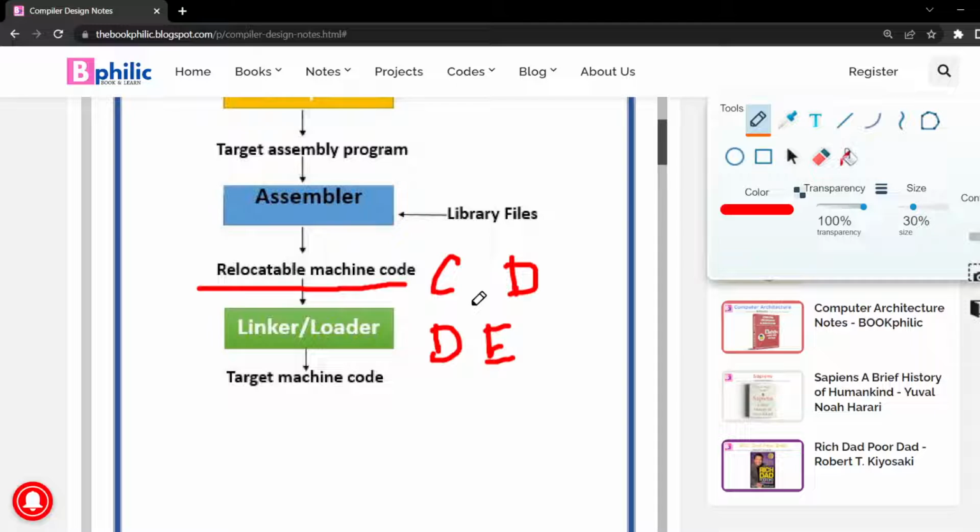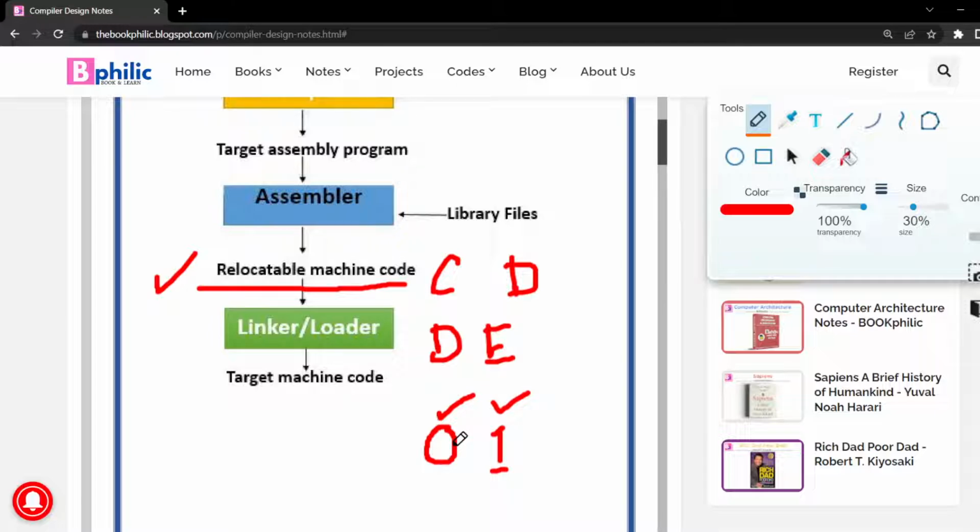It will be cleared out in the upcoming videos, but for the time being you just have to understand that relocatable means something that can be relocated, and it is a machine code, and by name it is suggesting that machine code is nothing but a binary language. So binary language consists of zeros and ones.